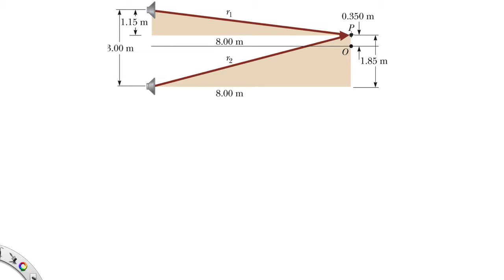Now the person moves to position P, and the sound from speaker 1 travels the path length R1, and the sound from speaker 2 travels the path length R2. We're told that this is the first minimum in sound intensity. So what that tells us is that this path difference, R2 minus R1, is equal to half a wavelength. Since one must have traveled half a wavelength further than the other to make them perfectly out of phase to give us our minimum.